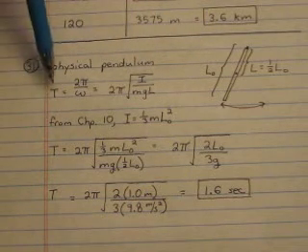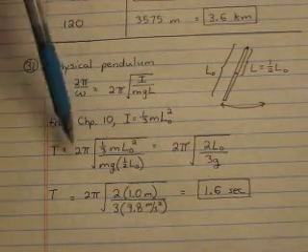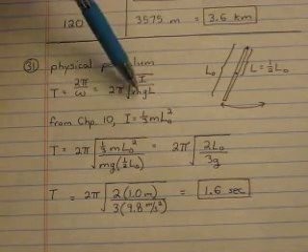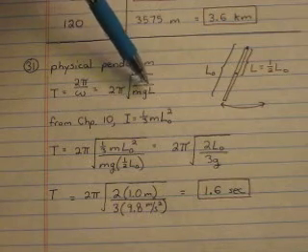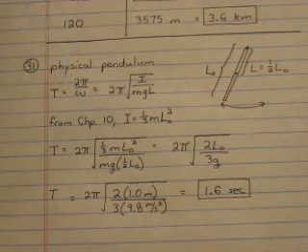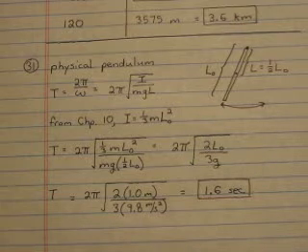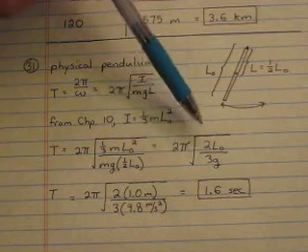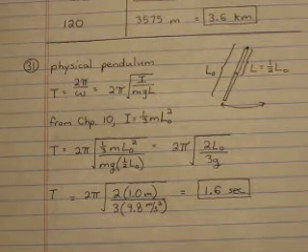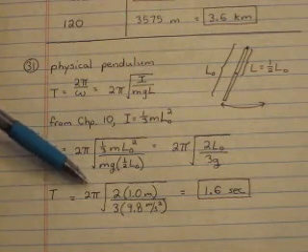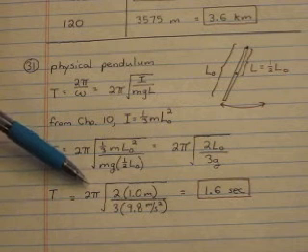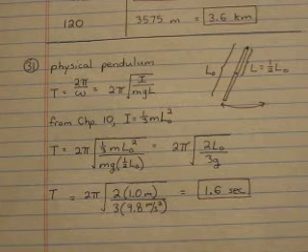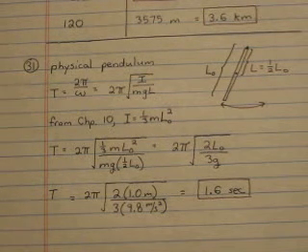And now we plug these things into the period equation. So 2 pi, I've made I to be 1/3 m L naught squared, over mg times L, and L is this distance here, that's going to be 1/2 L naught. So you clean that all up and it becomes 2 pi times the square root of 2 L naught over 3g. Plug in all the numbers where L naught is 1 meter, g is 9.8 meters per second squared. Remember to take the square root, and you get a period of 1.6 seconds.